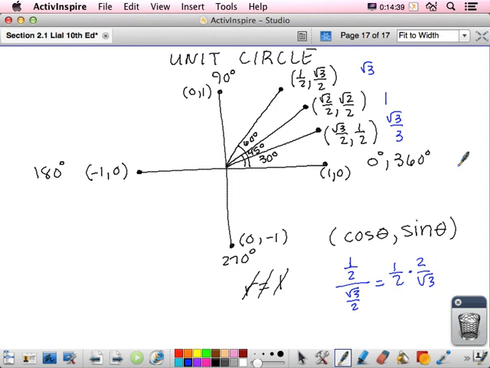Those are your kind of unit circle points there that you need to know. If you know those 7, you can do a lot. So really, it looks like a lot to memorize, but if you just start drawing it every time you use it, it'll eventually get a lot easier for you. But you have to associate the proper point with the correct angle, or it's never going to work. Do you have any questions?